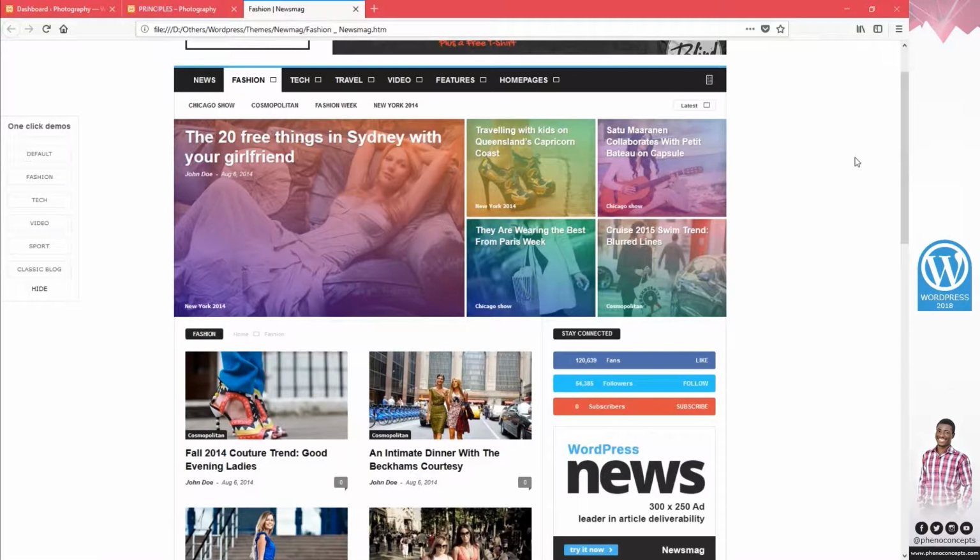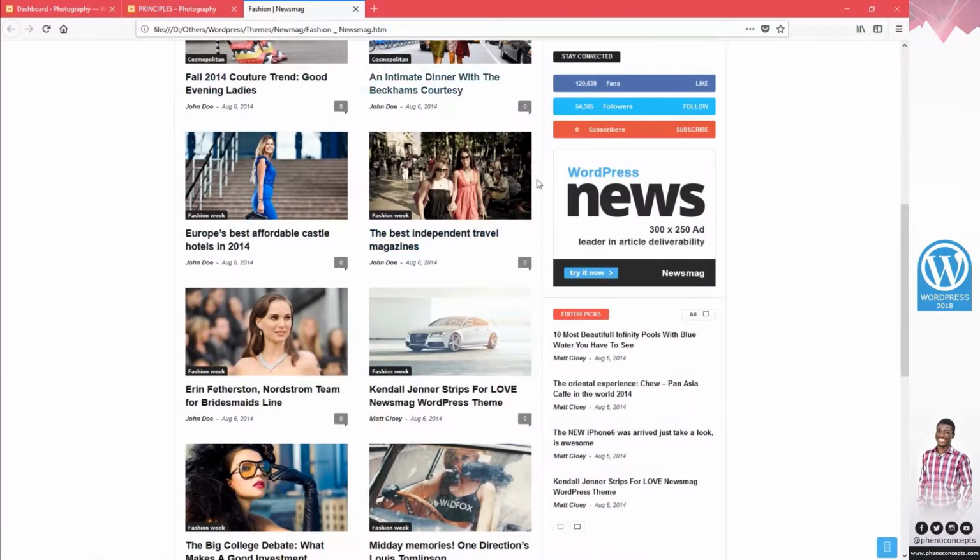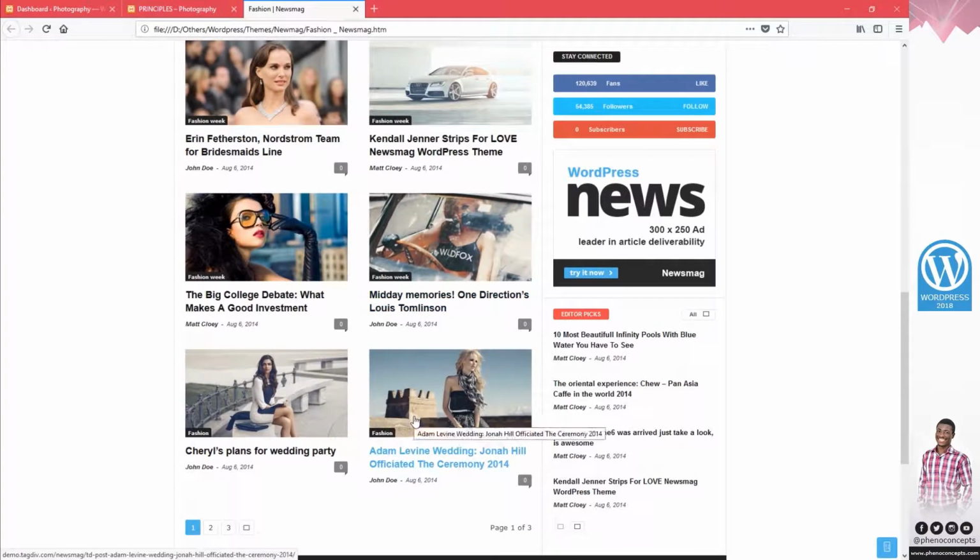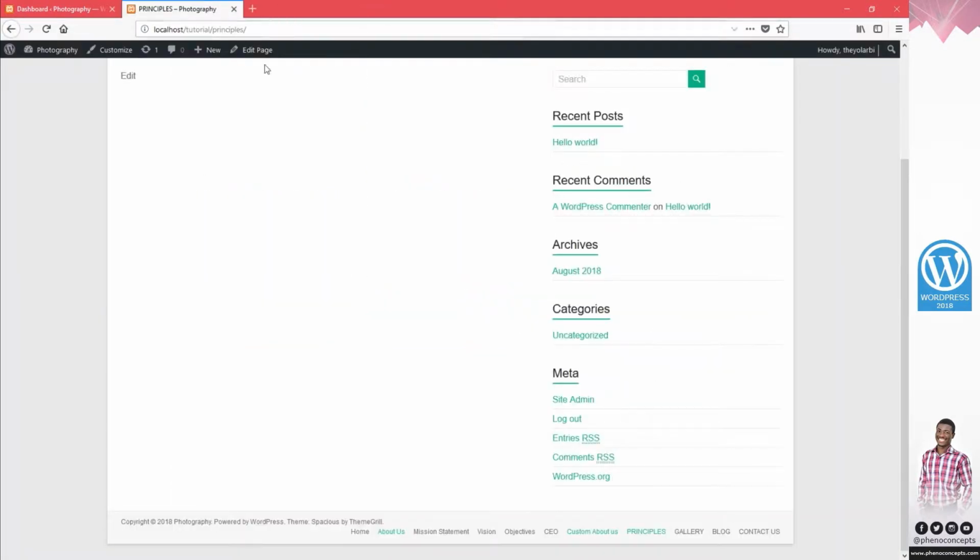It is just about posts. All the information here is about news. You see a featured image followed by the title of the post. Then when you click on it, you go to the information. These are the various categories of those posts. So let's just go ahead and create our blog.